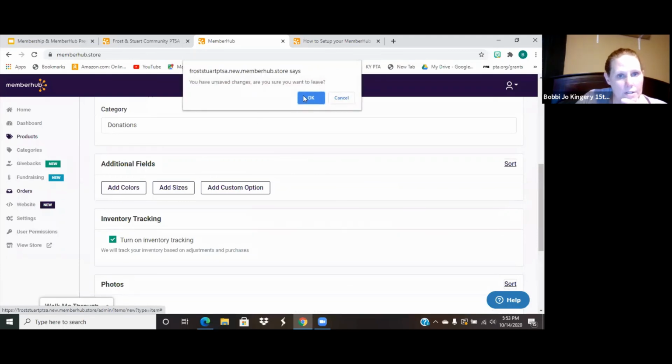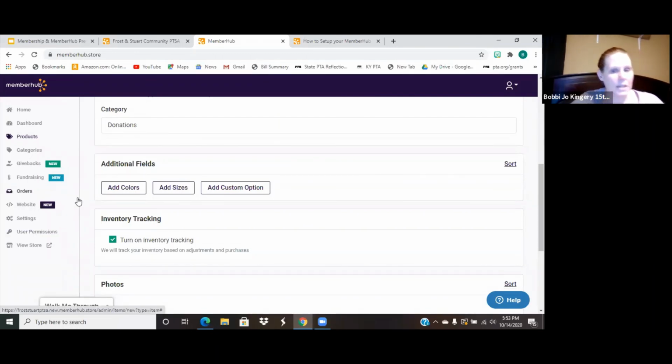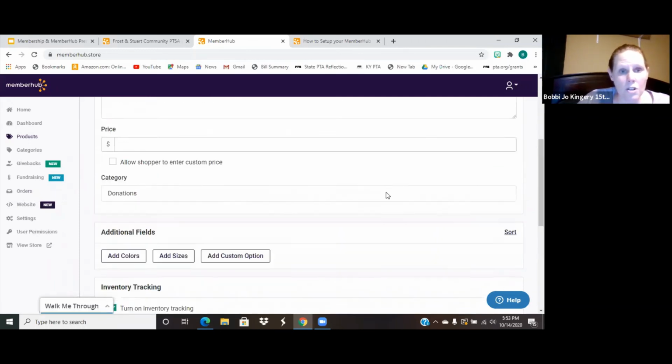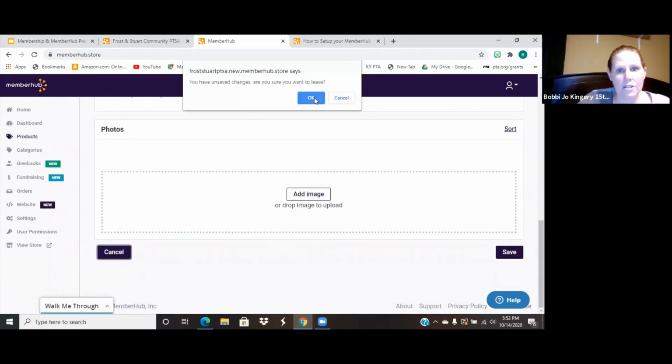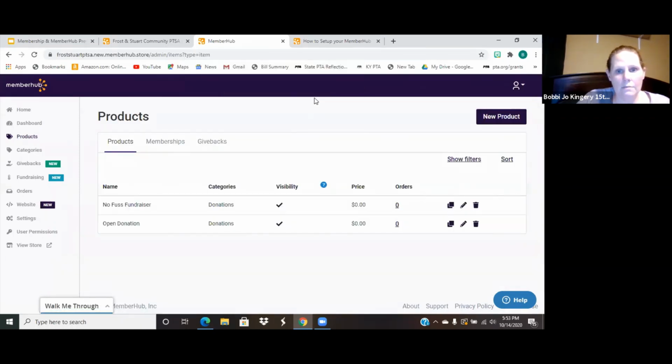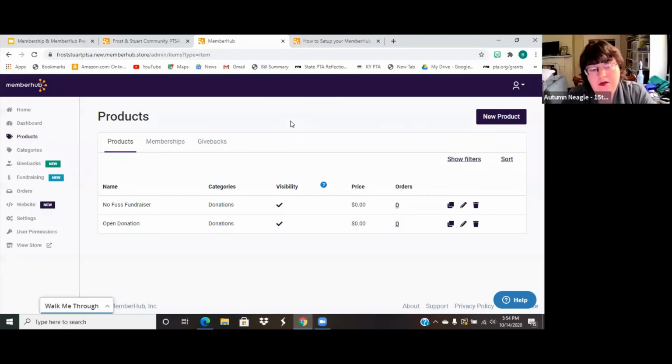And then you would go to your orders. You have unsaved changes. It's not going to let me do it because I don't have anything to put in. But if it was in-house orders that you had on demand and you were just trying to find somebody to do it for you because you weren't going to be at the school, that's a different story. But what it sounds like to me is you were finding someone to sell the stuff for you, and you're just going to have to trust that the people selling are selling the amount of stuff that they say they're selling, if that makes sense.